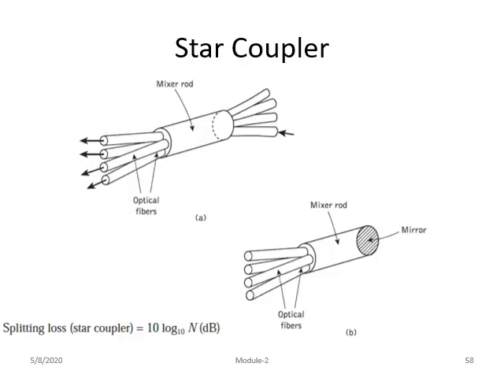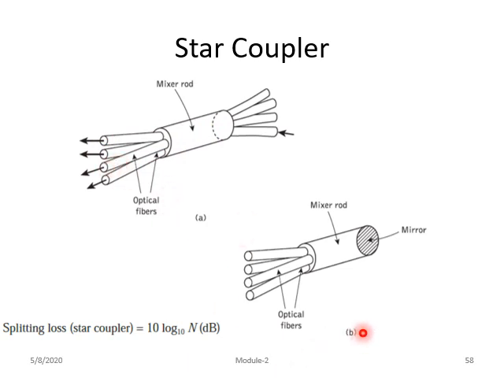So the other type of couplers are star couplers. You can find many neighboring ends connected in a random fashion, which can be connected from one to any other. So this is going to be a mixing of the fiber ends that are going to be connected. Or a reflected back mirror can also be established here. The same light can be reflected and hit back into another point and pass the information.